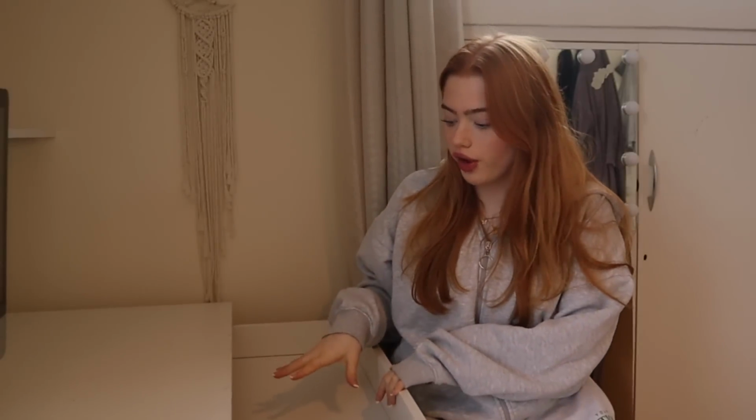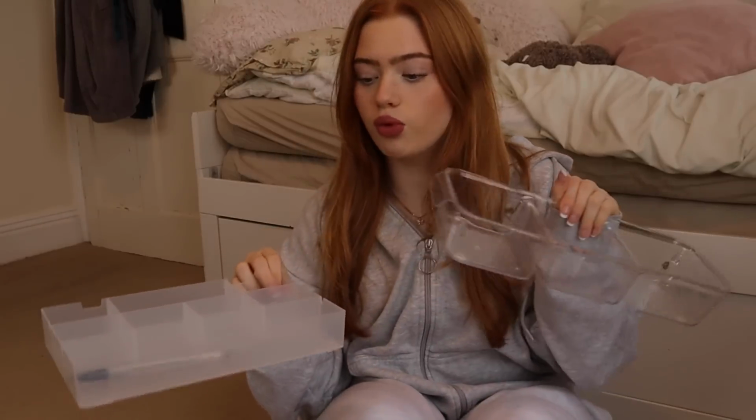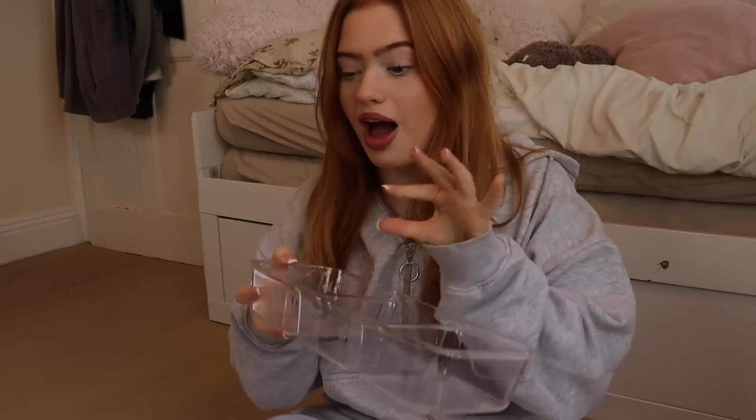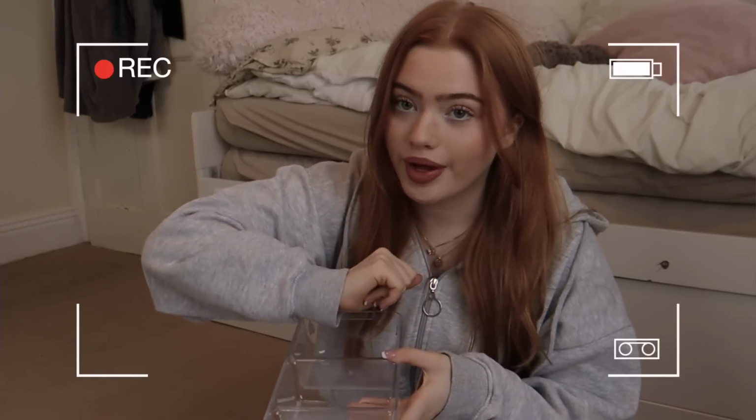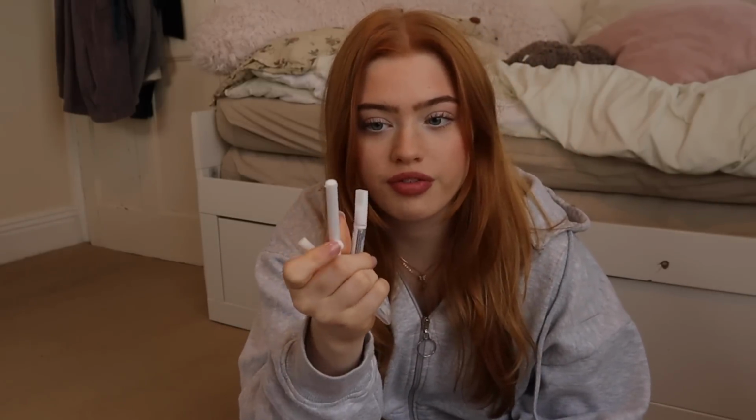So the first thing I'm going to do is my main drawer here. This is where all of my main stationery goes. Normally it's stuff I want to be able to access quickly and easily. So I have my two compartments which have all of my stationery stuff in, and I'm now going to put everything back. Screws, don't know why they're there, but it might come in handy one day. These things, if you ever see them in my drawer on videos or anywhere in my room, they're for my humidifier, just so you know.